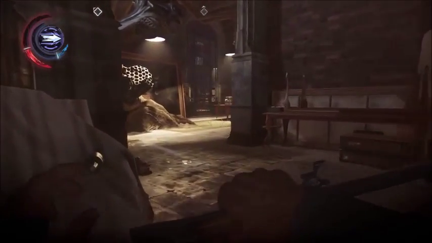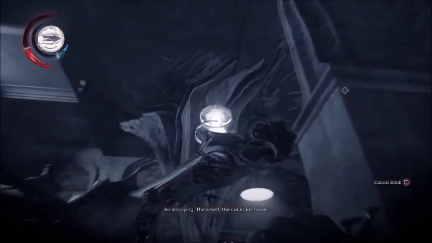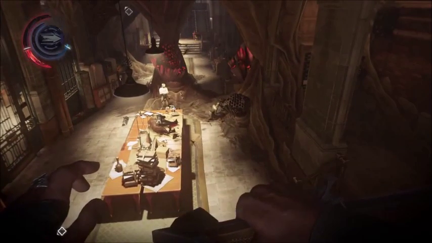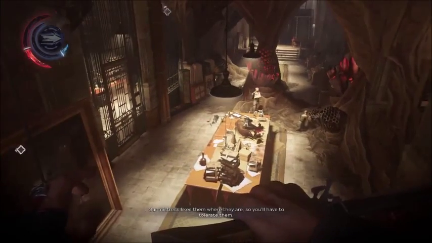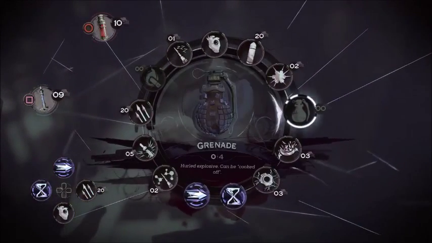I believe you should have some witches up here. Got the vantage point. Are there two of them? There are two of them. Oh, I'm out of grenades.